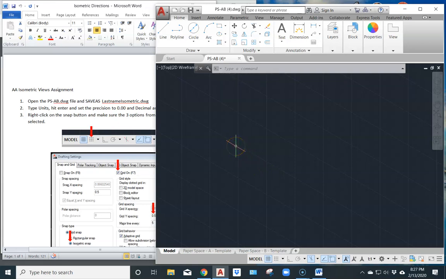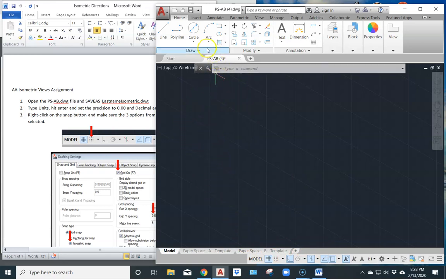Remember that in isometric mode, if you hit the F5 key, it will rotate your cursor between the top view isoplane, the right side view, and the left side view so that you can get all of your lines drawn in correctly. Another thing that we're going to do is turn on orthographic mode, or ortho mode, and that just makes it so that we follow the straight lines at the angles that we need to. We can turn it off when we want to draw our circles or anything like that.